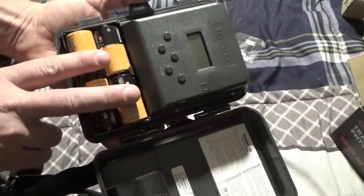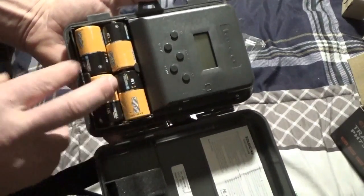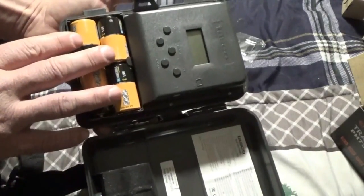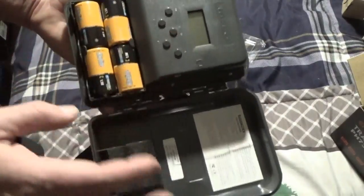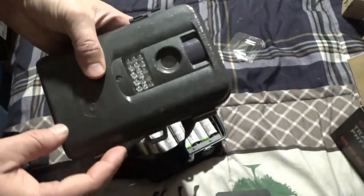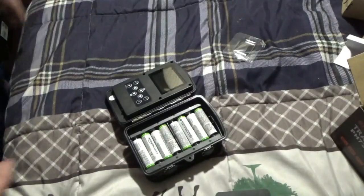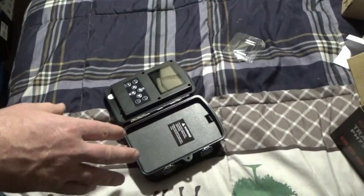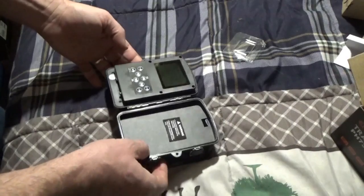And the problem is it burns them out so fast. It's cold out right now, and these were brand new batteries, and they didn't last for anything. And of course they were cheaper, but I can't afford the good C's and the D's, so that's just outrageous to run this stuff. This camera sort of works, but last night it just recorded black. So the animal was out there, but I didn't get it on video. So anyway, we'll put this in there. And the expensive ones I had just quit. Don't know what's up with that. I'm tired of messing with them.